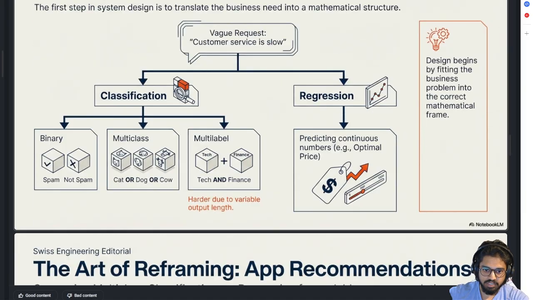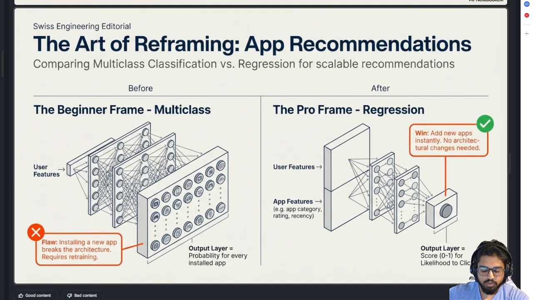We'll just take one example scenario, on how to reframe a given requirement. The scenario is predicting which app a user will open next. That's the basic problem statement that we got. Generally, as a beginner, you might consider this problem as a classification, and bucket the different types of applications and predict accordingly. Let's say you create a multi-class classification, and the output is the probability of every single app installed. And if the user installs a new app, you have to retrain the architecture again. That's the problem that you will face when you are working on this classification approach.